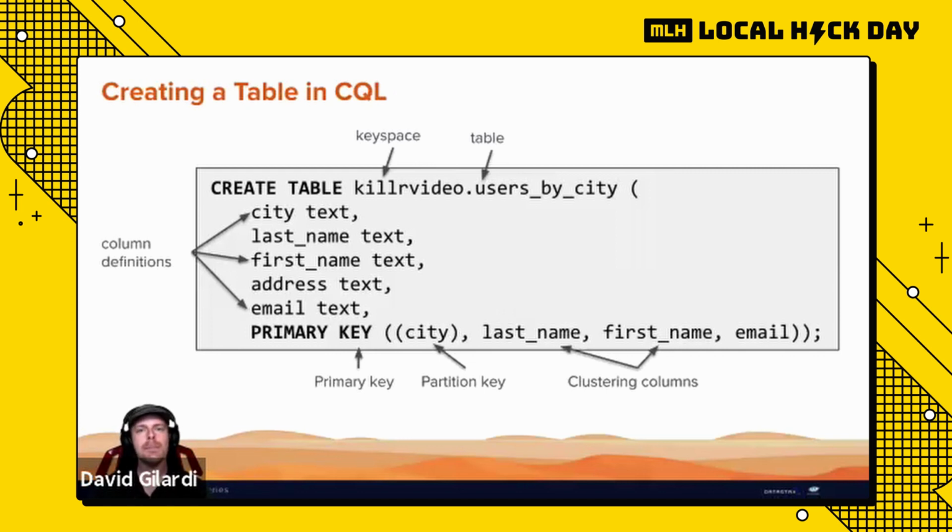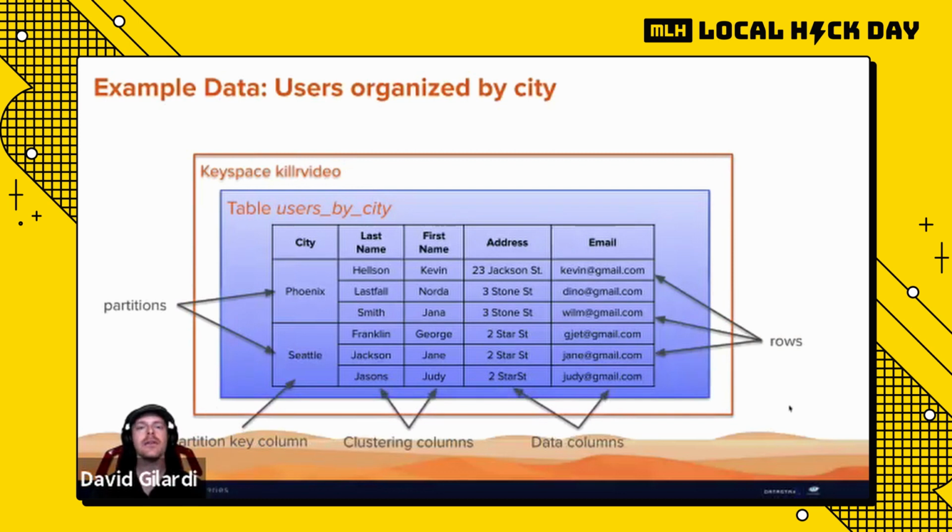You want to reduce the amount of I/O you need to return data back to you when you go to read it later. By storing the data in these physical partitions, if I had the example we had a moment ago, Phoenix, and I want to get any of the information from those 3 rows, I can perform one read. One read, boom, I pull that data back in one shot. I don't have to go scanning around my cluster.